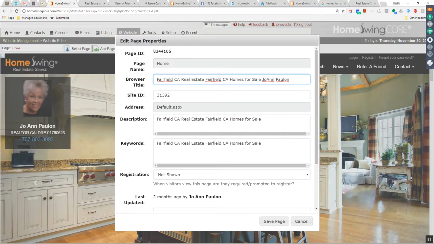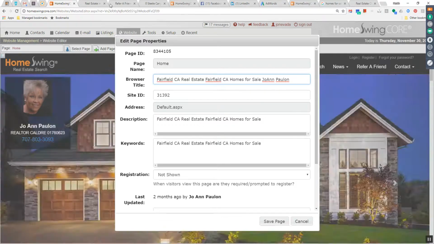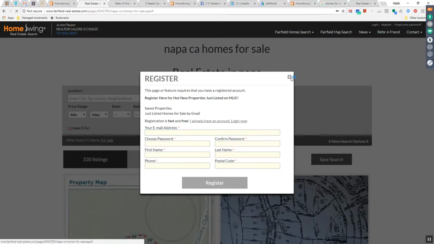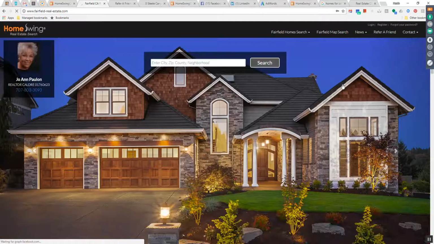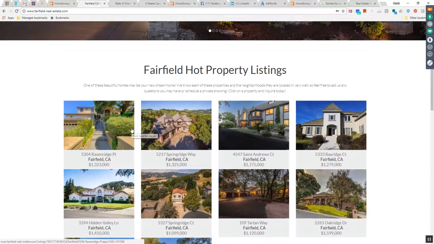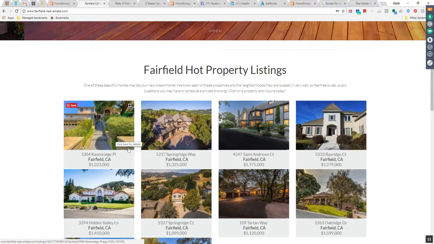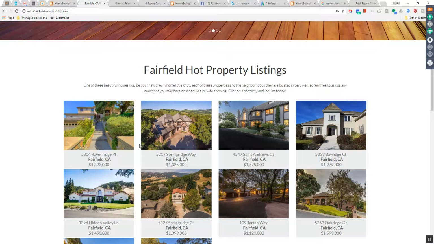on your website. Now, something good to remember is that on HomeSwingCORE sites, every one of the listings on your website is already being optimized for the metadata. Every single listing has a unique URL. It has all the title and metadata already built in.